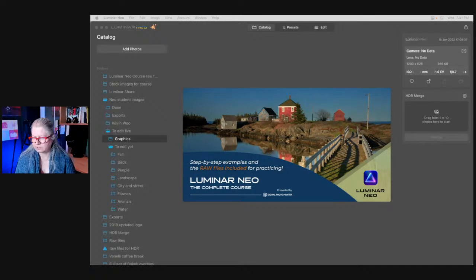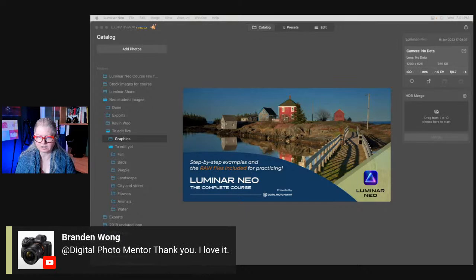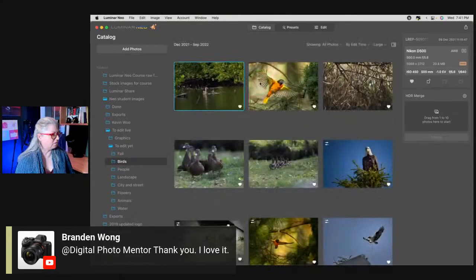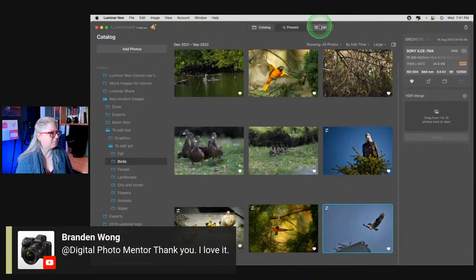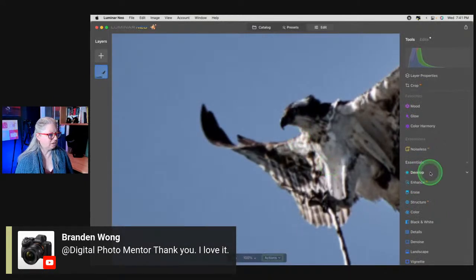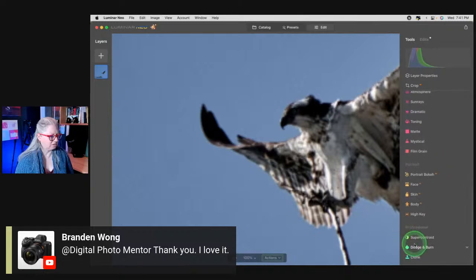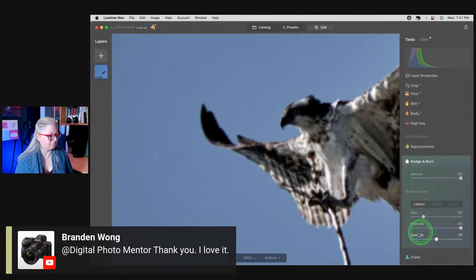Can I lighten his eyes? Yes, I could lighten his eyes if I go back to the bird. He's pretty small and it's pretty cropped in already, so I don't know how much I can get there lightening his eyes, but let's try. Okay, so this one I might be tempted to use the dodge and burn tool. Remember to keep it low, like 10% always. I'm just waiting for it to load the image to sharpen. Once it sharpens.